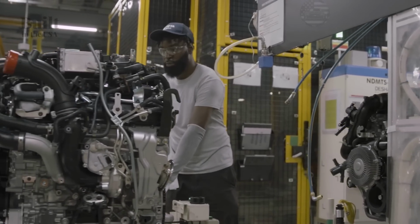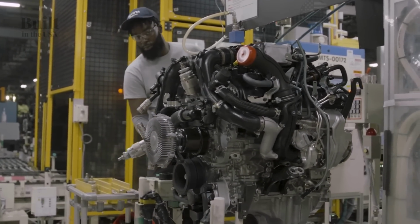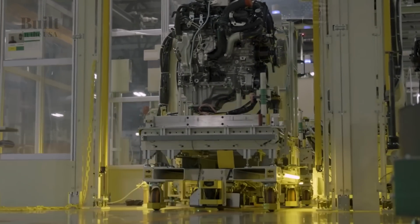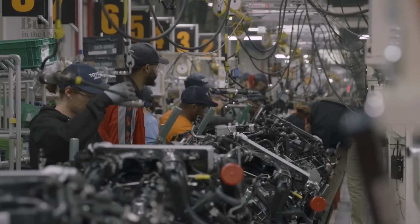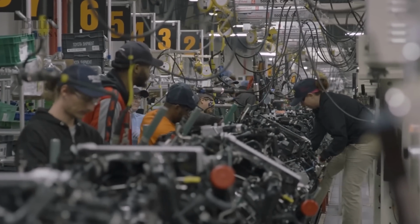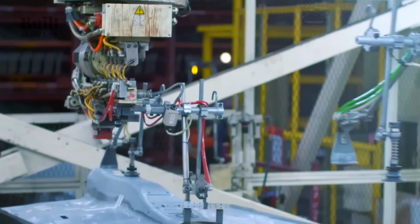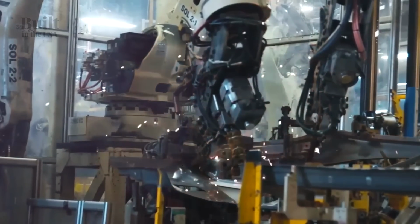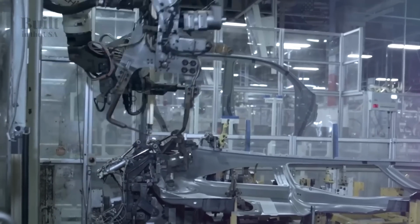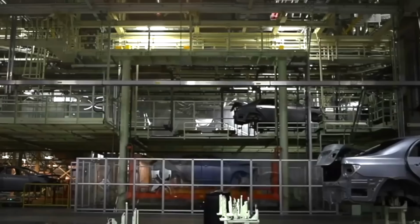The smart networking of people, machines, and industrial processes is the ticket to a new age. In traditional production, only one car would be assembled at a time. If engine installation takes 20 minutes, hood installation takes 5 minutes, and wheels installation takes 10 minutes, then a car can be produced every 35 minutes.